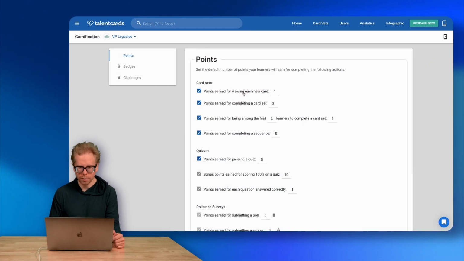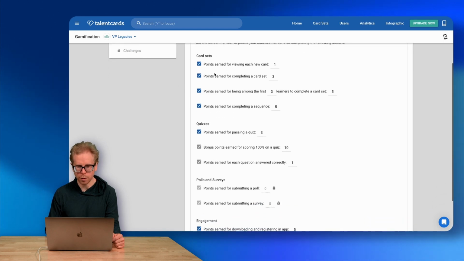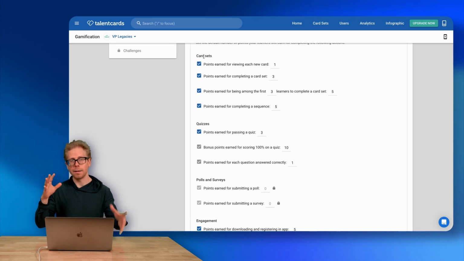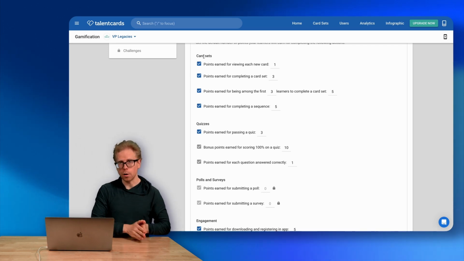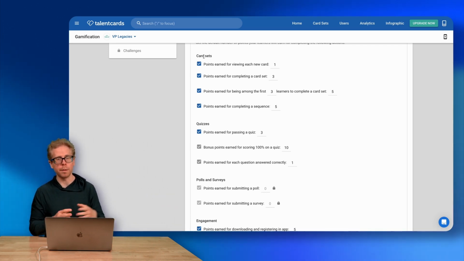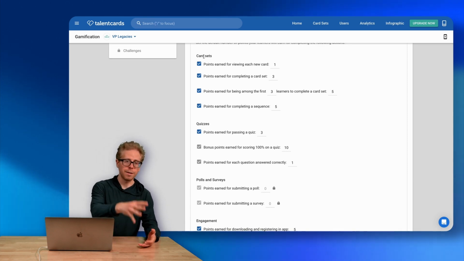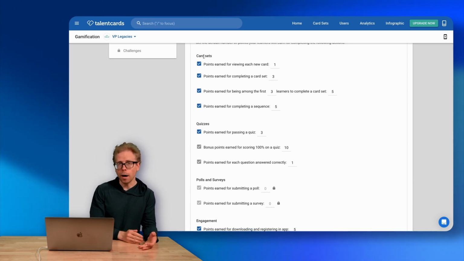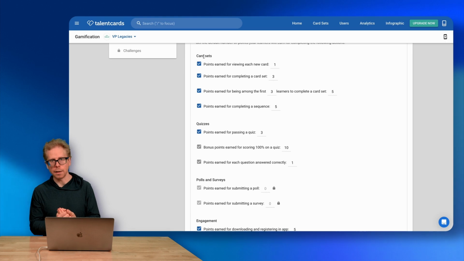Okay, so once we get to our gamification, we can set different point levels for all of our card sets. Now, we can actually set specific points for specific card sets. Maybe specific card sets are more important. Maybe there's card sets that are more important within achieving that KPI. Well, you can have that card set have more points. So when your learners complete that card set, they get more points with that set versus another set, giving them more incentive to complete that set so that you can give them greater rewards. And they're going to show higher in the leaderboards.